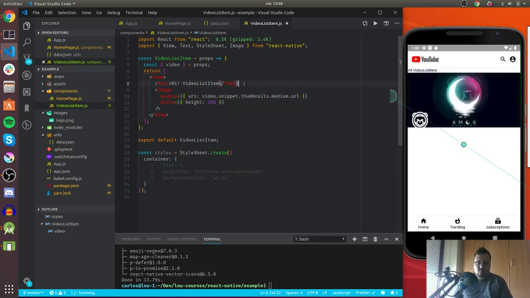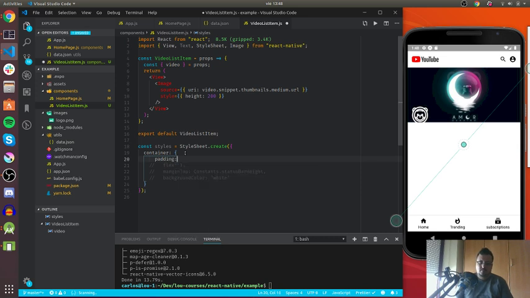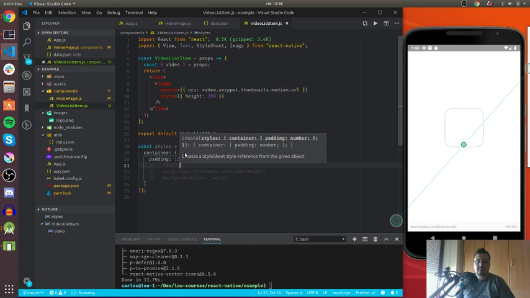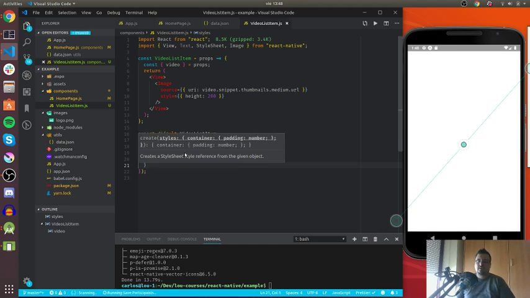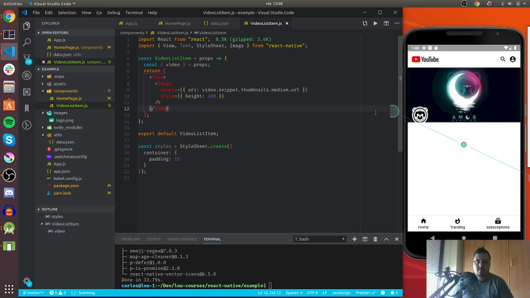Okay, so we remove this here, and maybe for the container we want to add some padding for all the elements in this view. It is not showing, but it should be having styles.